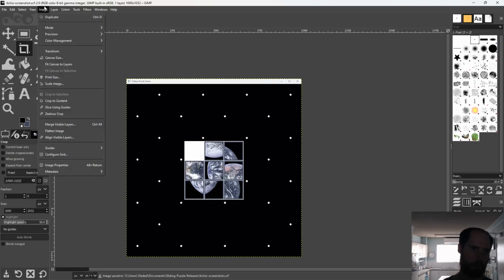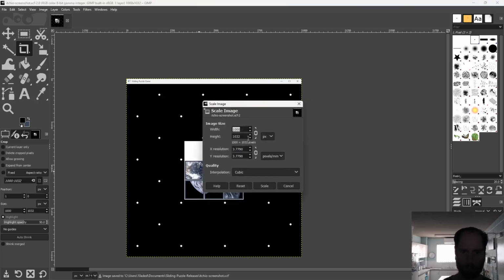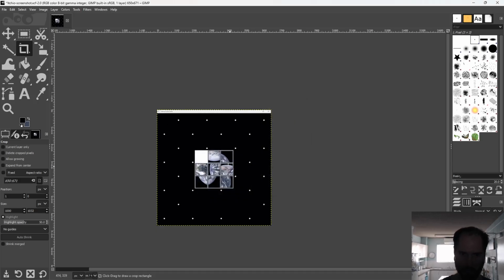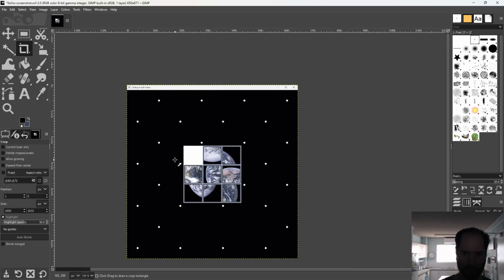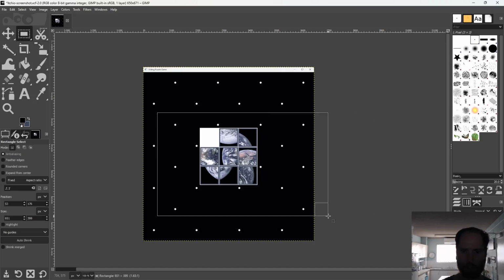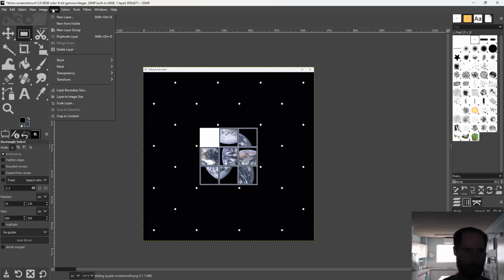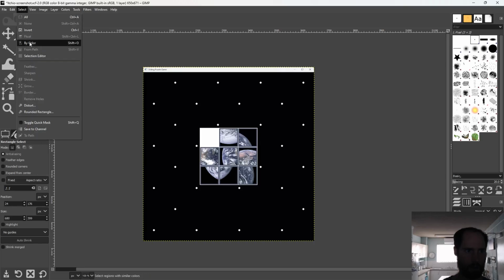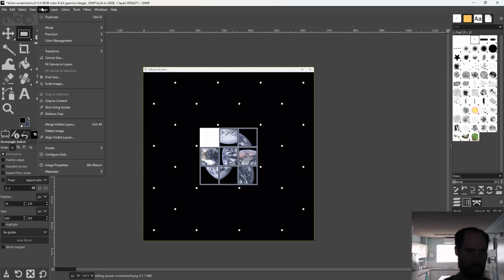Now we want to scale the image so that the width is 650. Okay, and now we just want to do a center crop of this. I only want to select the, how do we select the layer?